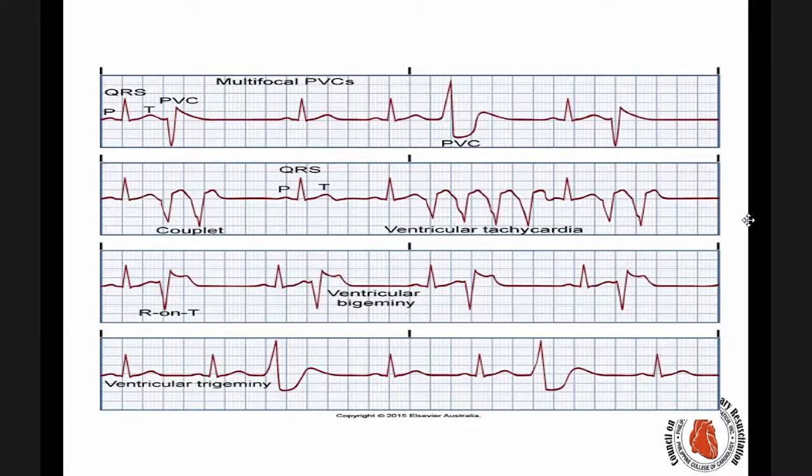Okay, so these are types of PVCs. It can be multifocal, ibig sabihin iba-iba yung shape ng PVC. Ibig sabihin, pag multifocal, iba-iba yung origin ng electrical impulse. Maybe there are a lot of infarcted ventricular muscles that are firing faster than the SA node. That's why it's able to conduct earlier than expected. And that's why, since magkaiba-iba yung location, magkaiba-iba yung shape or morphology of the premature ventricular contraction.